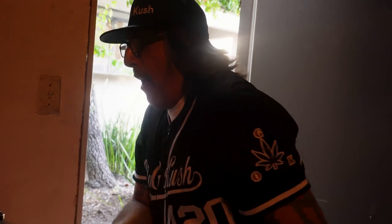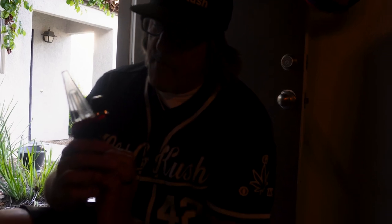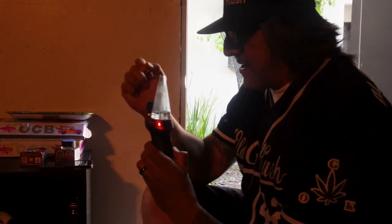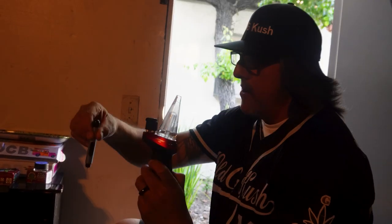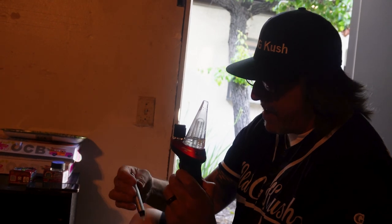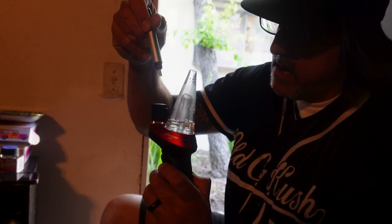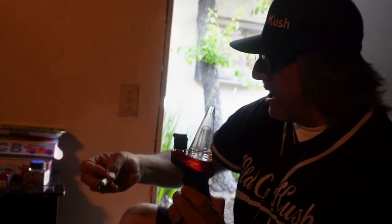Okay. Think about the Yocan Phaser. What are we thinking? I love this thing. I actually want to use it every single day. It's going to be my new travel piece. And then it has this dab stick that you can use with your regular rig, which is incredible. Because it has a temperature light right here. It just pops underneath your regular rig. It tells you how hot it is, so you know when to dab. But also, you know, the standard drop, heat up, dab stick, which is sick. This thing, though, forget it. I got to have at least 3 of them.